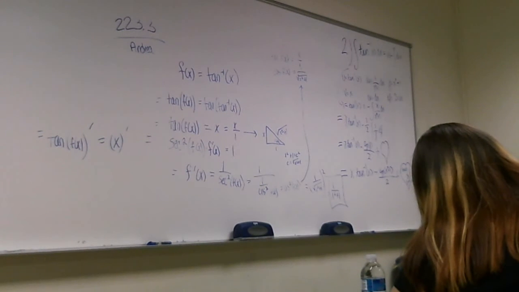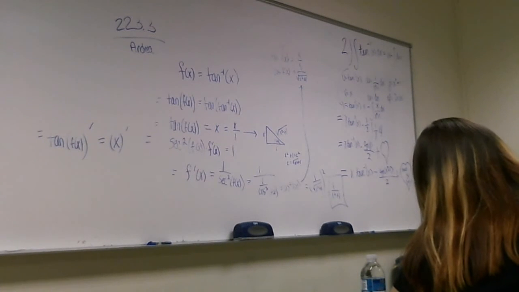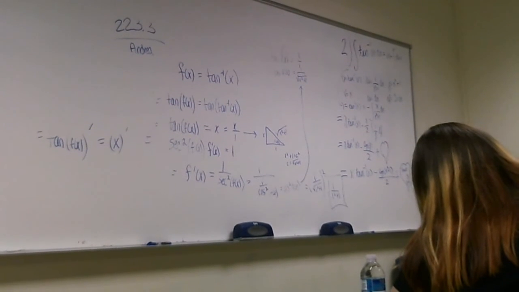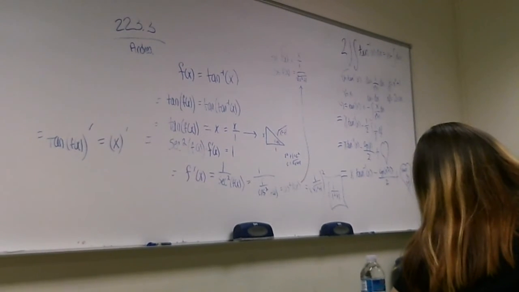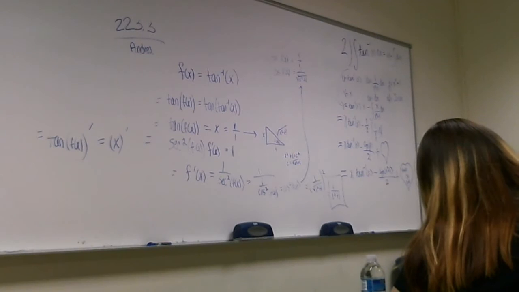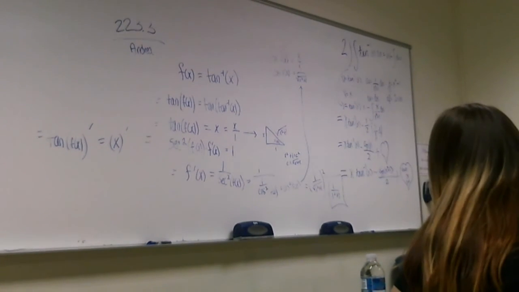So secant squared equals 1 over cosine squared? Correct, because secant of x is 1 over cosine of x. The definition of secant is 1 over cosine. That's the definition, AJ. Yes. Right. Secant is 1 over cosine, so secant squared has to be 1 over cosine all squared. 1 squared is 1. All right.